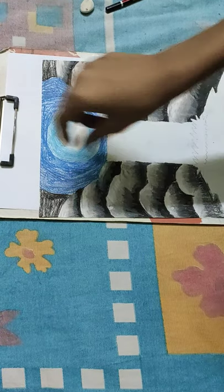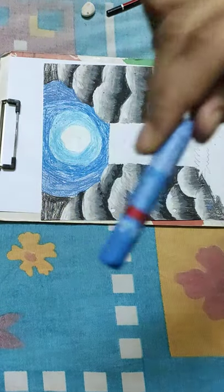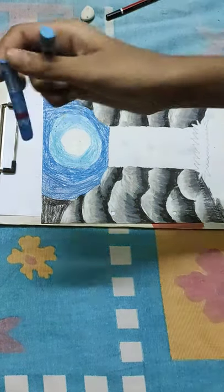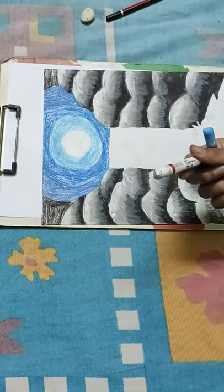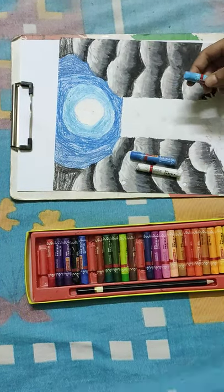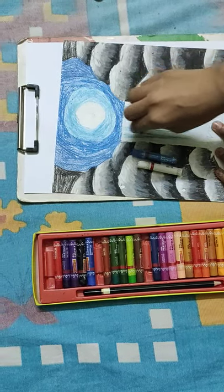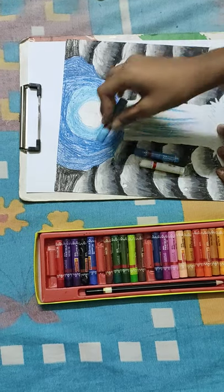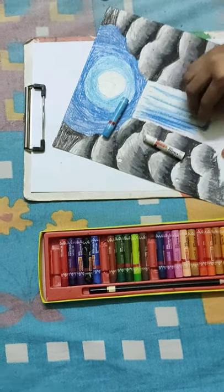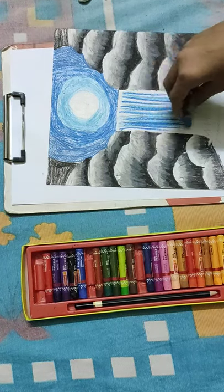For this you need to take light blue, cerulean blue and white color. So first you need to do light blue like this from the top. Now a little bit of dark blue. You only need to do some strokes of dark. So I'm done with the strokes of dark blue.